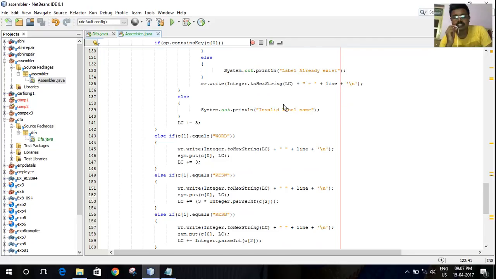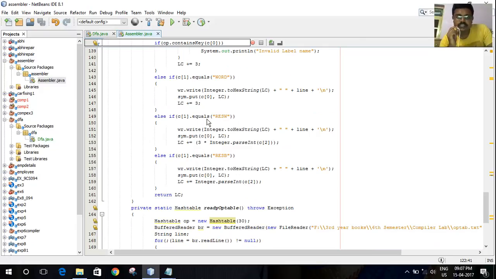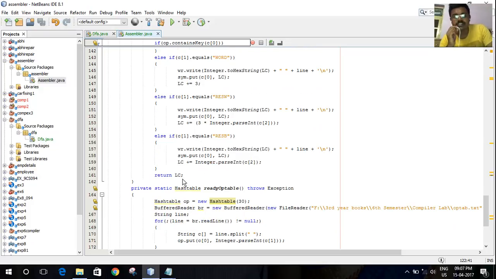Otherwise it's an invalid label. If it is a word, then we have to write integer to string line, and I'm putting it in the symbol table, and else is equal to lc plus 3 since it is a word. Then for reserved words, 3 into integer dot percent c of 2. For reserved byte, just adding lc with this.